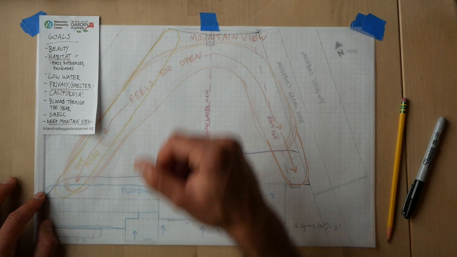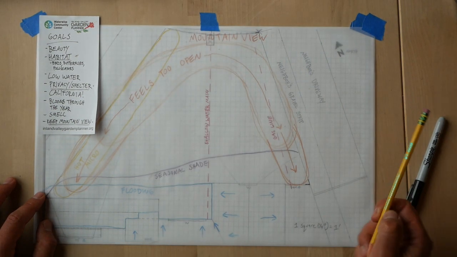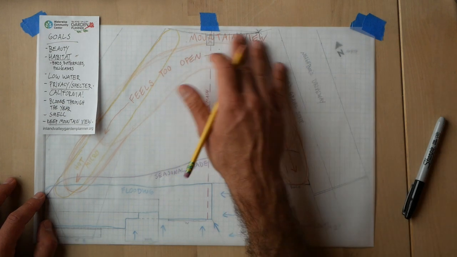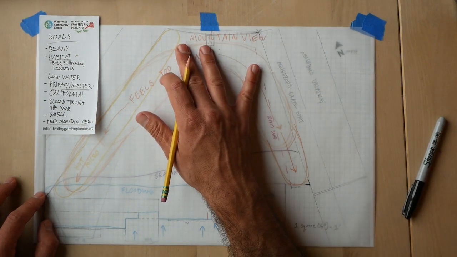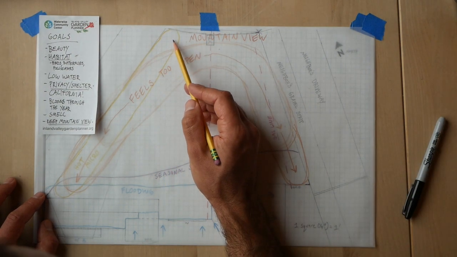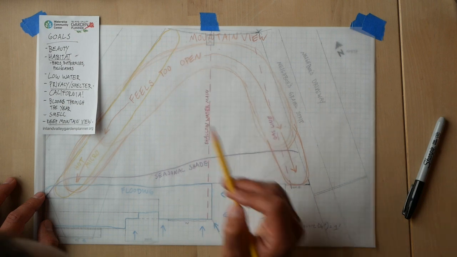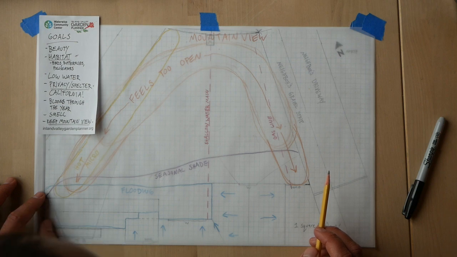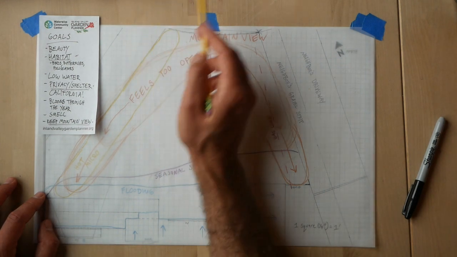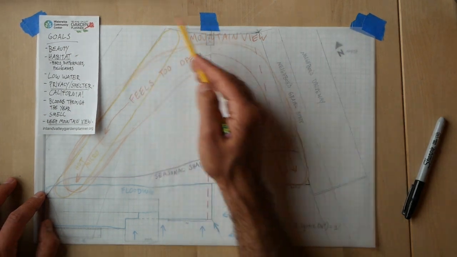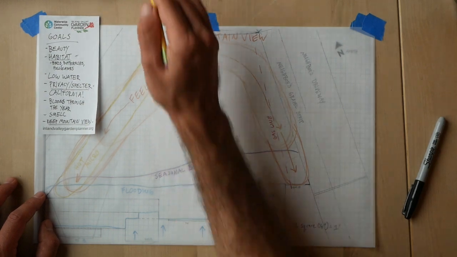So here's how I would start. We know that we are going to want some privacy. We know we want to maintain our mountain view. And if I go outside and actually look, what I know is that this is going to be a good area to have a small tree to obtain some of that privacy, because across the street there's actually a pretty large tree. And so this is one area where I can have a tree, and it's not really going to block that much of my mountain view. It's kind of already blocked just a little bit there.